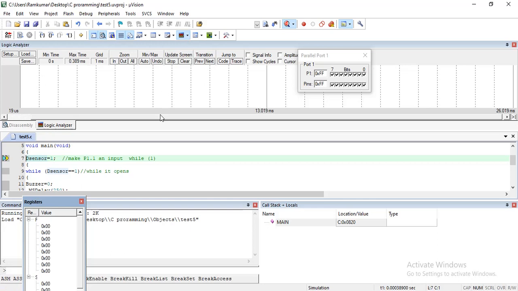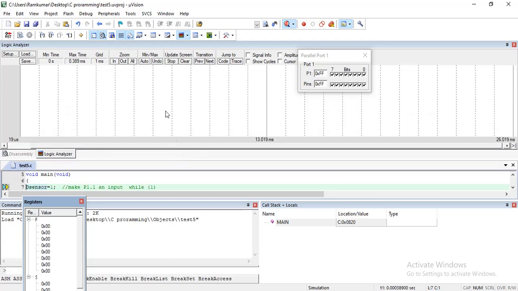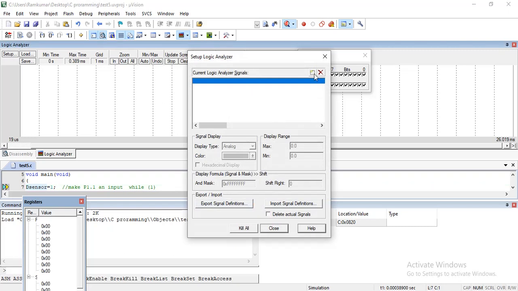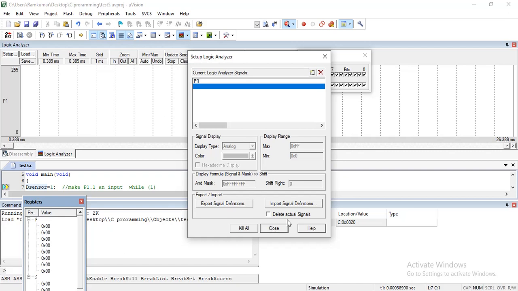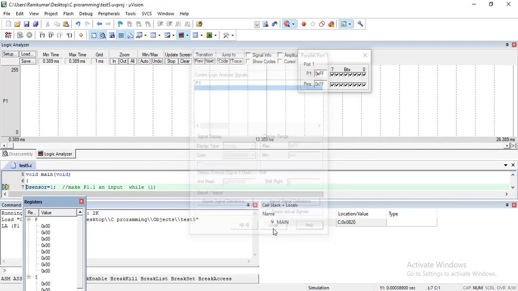You will get this oscilloscope window. You can plot the square wave, triangular wave, whatever the wave you want. Here P 1.7, P 1.7, close.